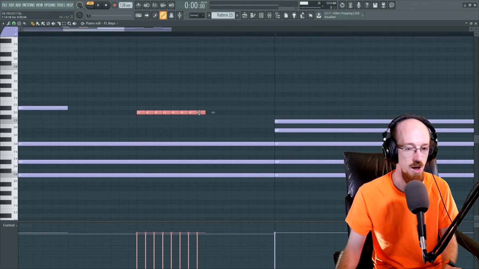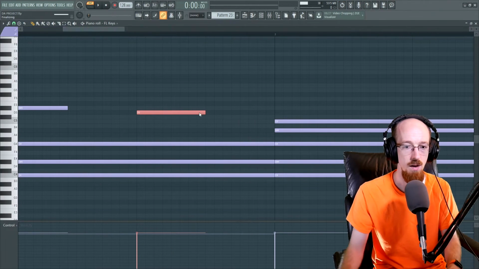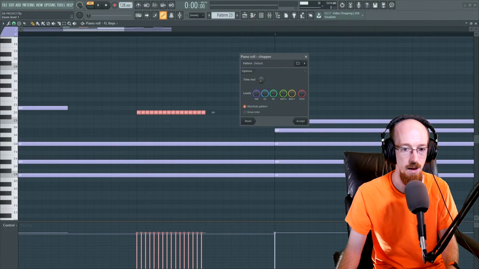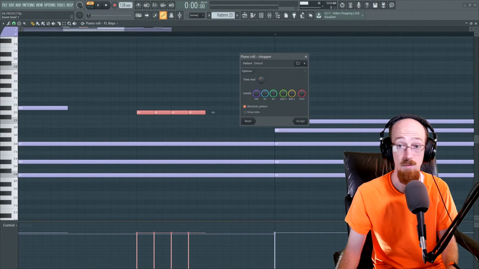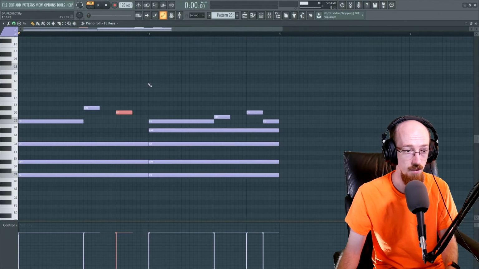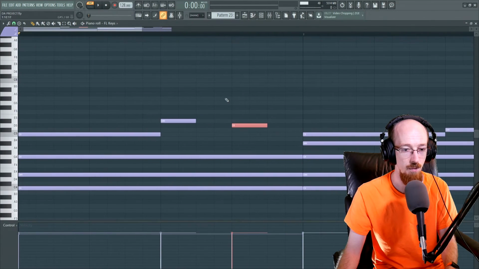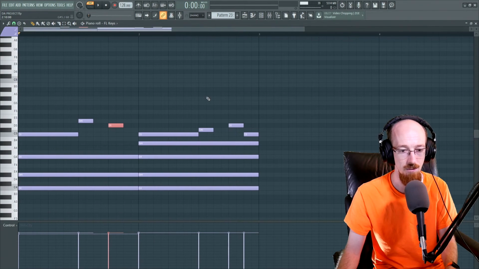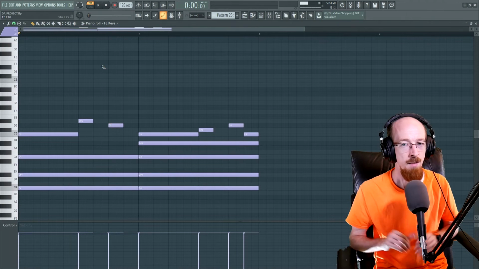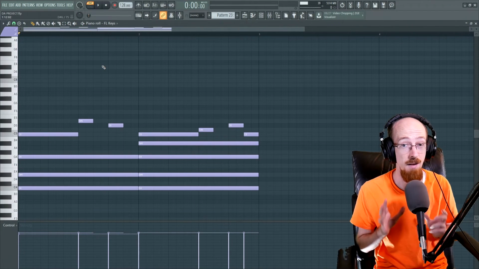Alt U is generally going to be the one you want because it gives you the option to pick, which is usually a little more handy. But that's the quick chopper, very useful in drums. Most other piano rolls typically have some form of it, and when it's missing completely, it is sorely missed.